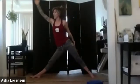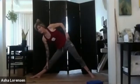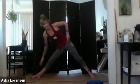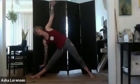So reach the right arm forward, left arm back. Left hip pulls back, which automatically brings the right arm forward. And then we're gonna hinge at the hips, bring the right hand either to the foot, the ankle, the shin. We're gonna avoid the knee. So maybe come to a block. And reach that left arm up.